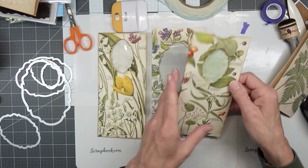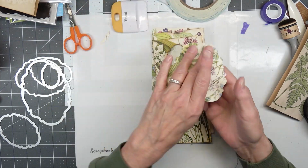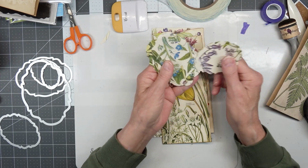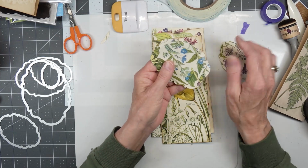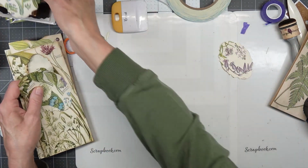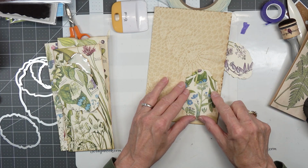And we're going to have to come up with a project for all of these fun things that we have now. They can be pockets. They can be decorative elements in a journal, like this. Especially if you're making a floral journal.